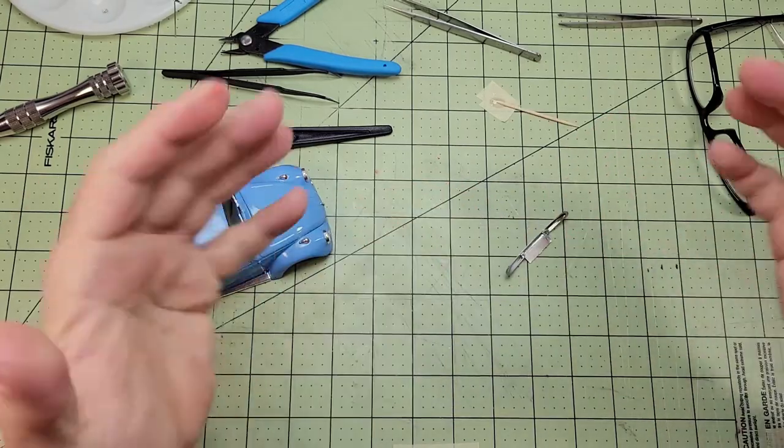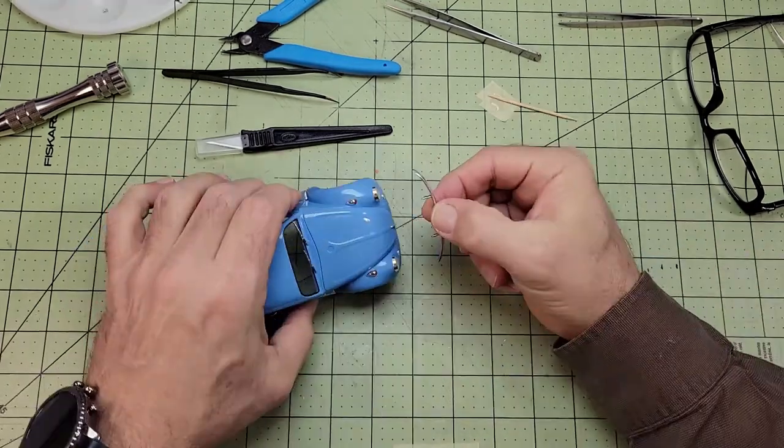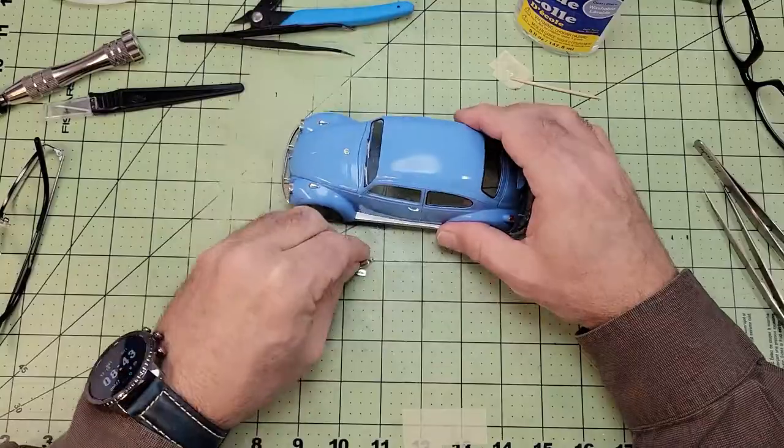The rest of the chrome details went on pretty smoothly, except right there towards the end when old Butterfingers Brian showed back up and dropped the bumper and slinging glue everywhere.